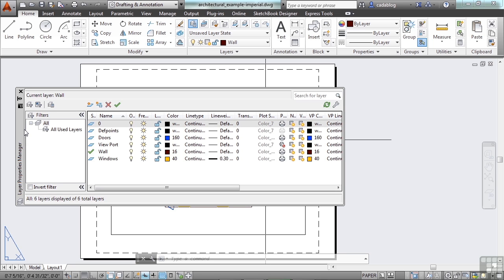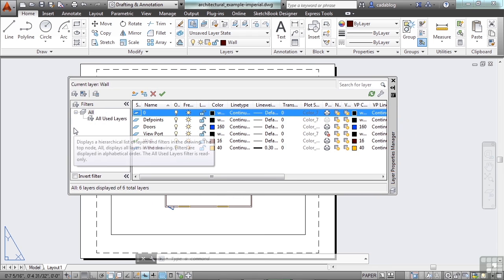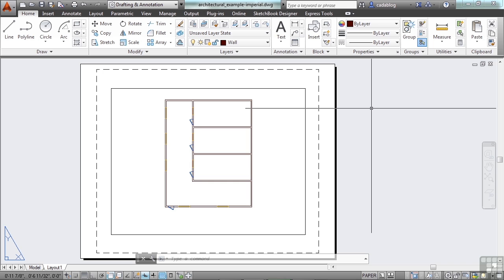We can make a detailed view of any part of our window here, of one of our doors, or a combination of a wall joint or anything. And so sometimes, though, you want to make other things faded back or dashed or not shown at all. And that's okay. You don't want to have to make a new file for all of that. You can do that right here. To do that, you have to edit the layers while in an activated viewport. Since these are all drawn by layer, we can make the change here.